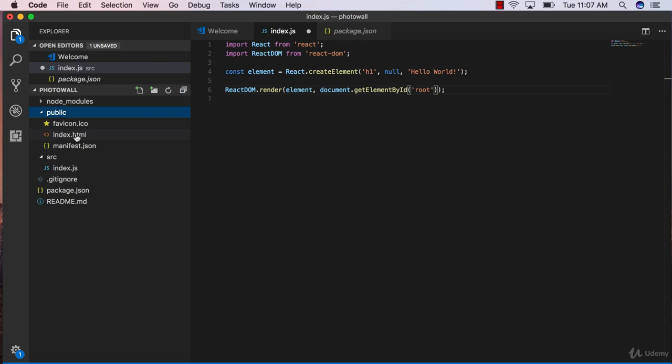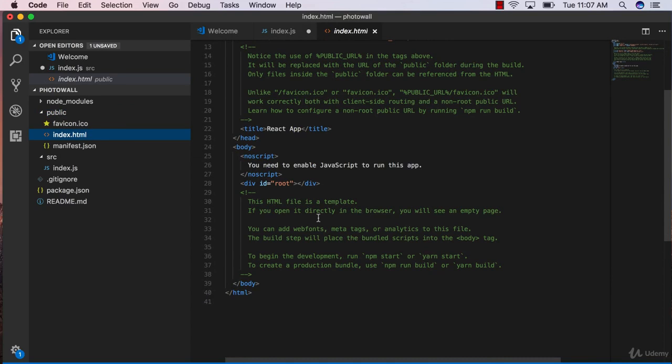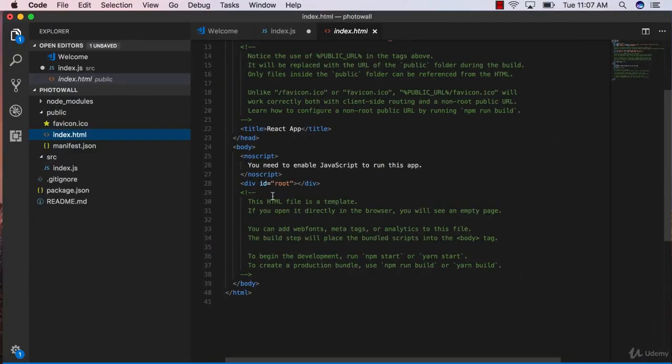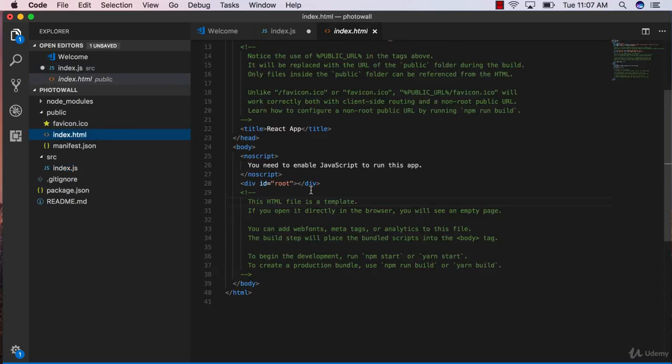This HTML file that you see right here, it serves as our template for our browser. It is the one responsible for showing us this blank screen on our web page at the moment. The body of our HTML is completely empty. It's not modifying the user interface in any way. It's simply blank. All it has is a div tag, an empty container tag that doesn't actually contain anything. It is the root element of our document. Therefore, from the empty contents of the HTML, our UI is going to be rendered on a single root DOM node. Let's try it out.